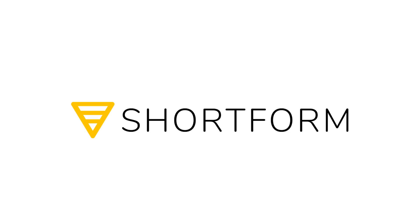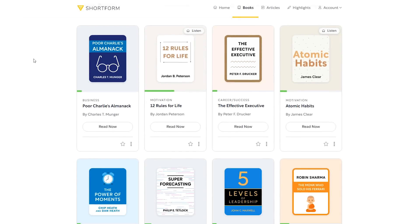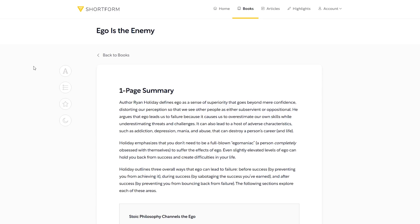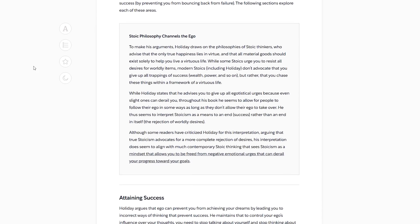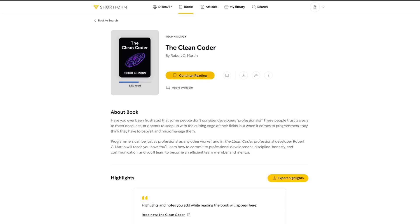Books do take a lot of time to read and not everyone has that time. Wouldn't it be awesome if you could read all the core topics of a book as a really high quality summary? Well, with Shortform you can. Shortform produces uber high quality guides to non-fiction books. Their guides are essentially like super-powered book summaries that cover all of the book's key ideas, and in addition they also include smart commentary and analysis — it's like your smartest friend teaching you about a book you want to read.